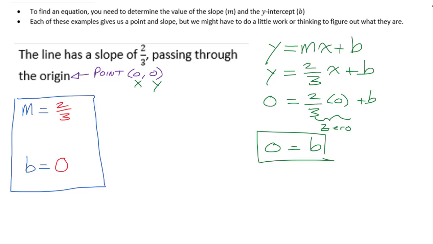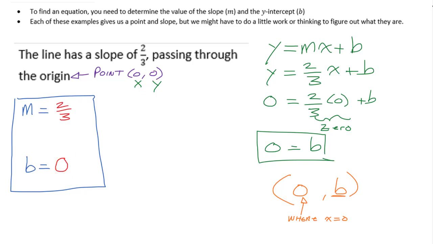So don't forget, anytime you're given a point, we talked about this in a previous lesson, where the x coordinate is 0, only the x, we're not talking about the y is 0, where x is 0, that is the definition of your y-intercept. So that other number is automatically b. So in this case, if this had passed through 0, 5, then b would have been 5. But it's not in this case.